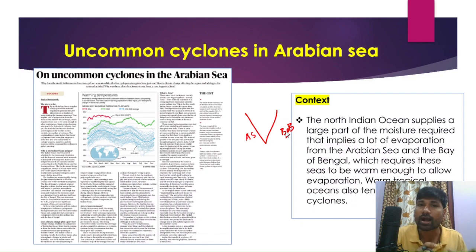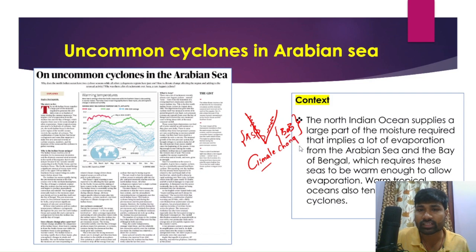to the cyclones. However, in recent times, the cause of concern is that in both Bay of Bengal and Arabian Sea, the frequency and intensity of such cyclones has increased a lot, and that has resulted in increased vulnerability of India's eastern coast and also the western coast. So one reason for the increased frequency and intensity of these cyclones is climate change. Climate change has been changing the sea surface temperatures, resulting in the origin of more and more cyclones in the Arabian Sea as well as the Bay of Bengal region.